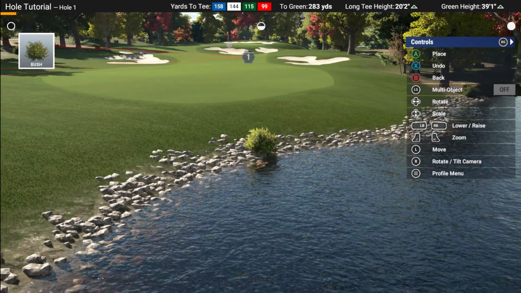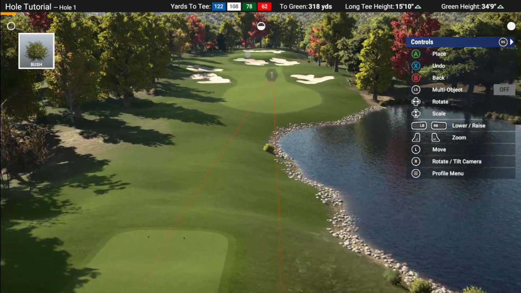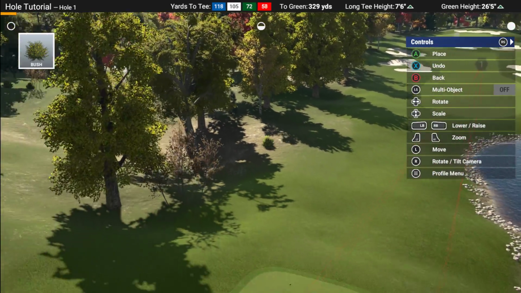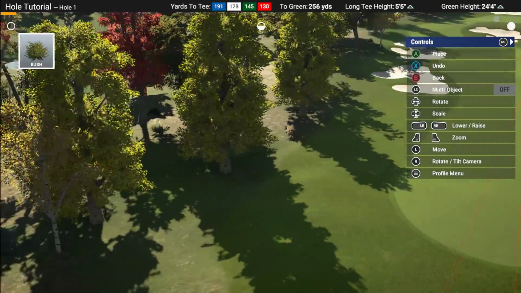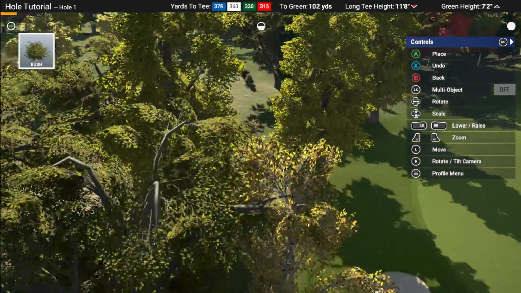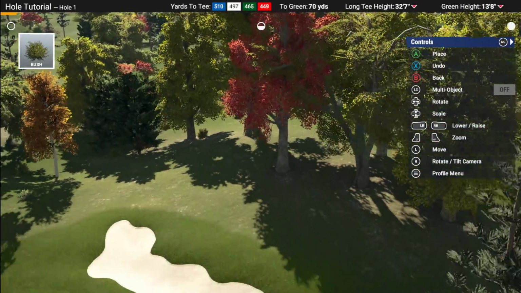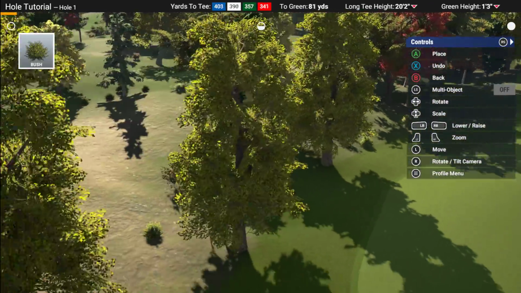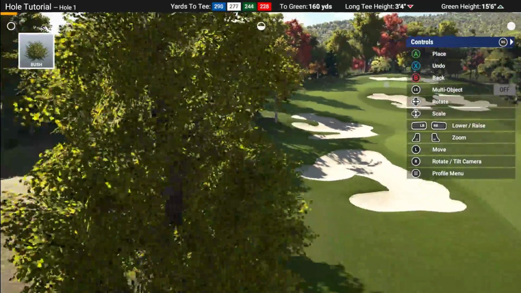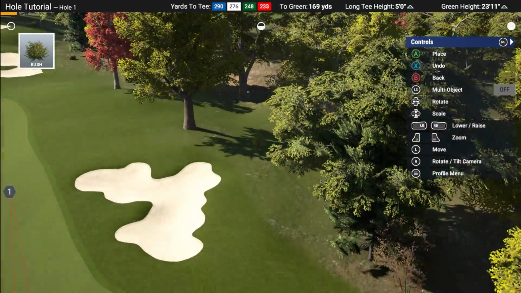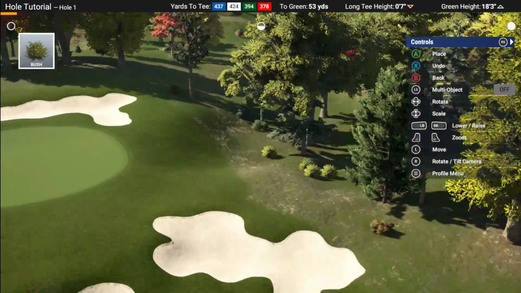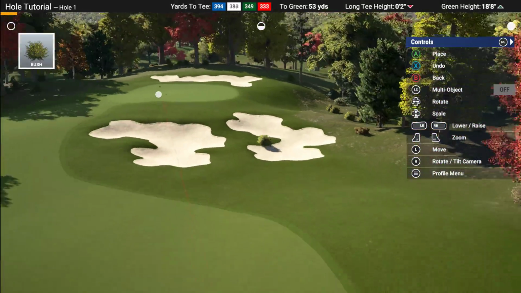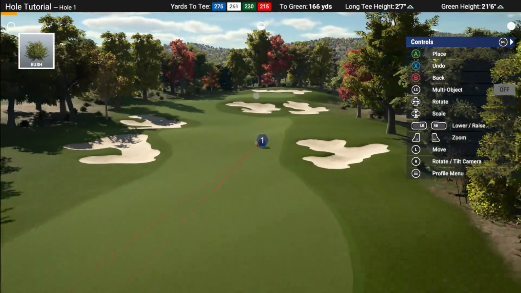You can throw some bushes in here. I don't know if I want to do that though. Okay, and then just adding a little bit of undergrowth here because I don't have any bushes or trees or plants or anything. So maybe just adding a few more in the bush department here. But again, just watch your resources and ask, is it worth it for me to do this? Okay, so stuff like that.